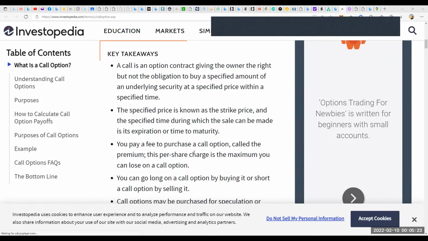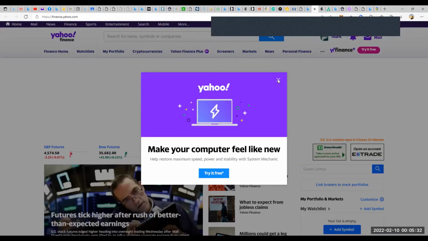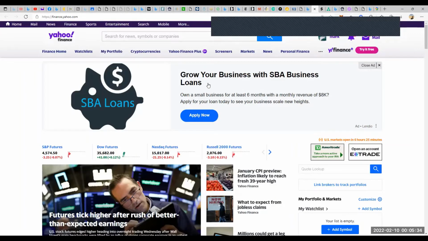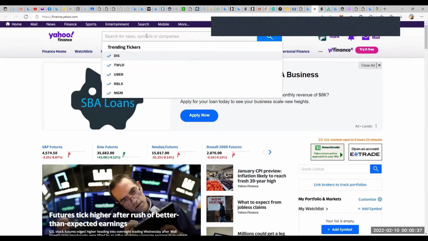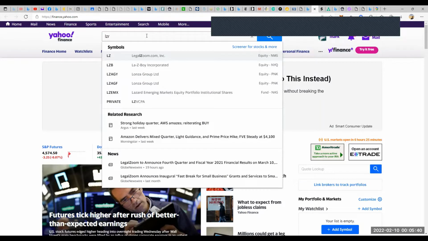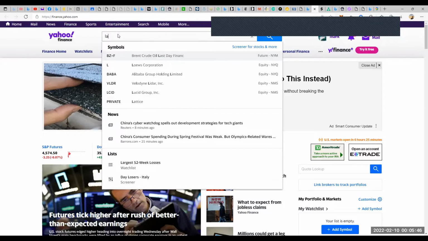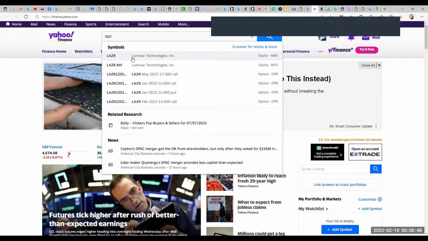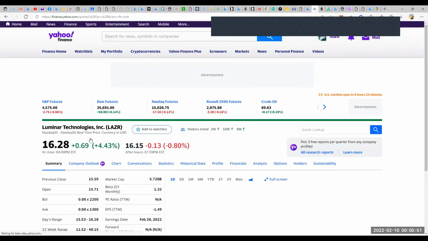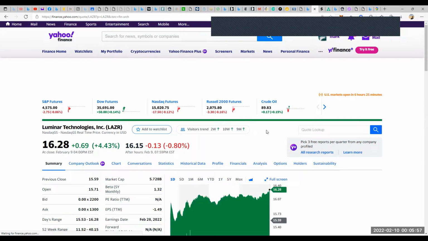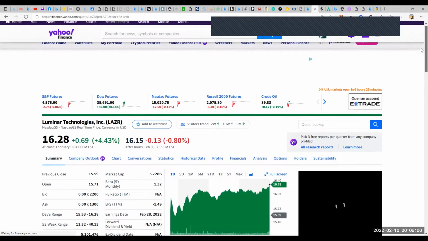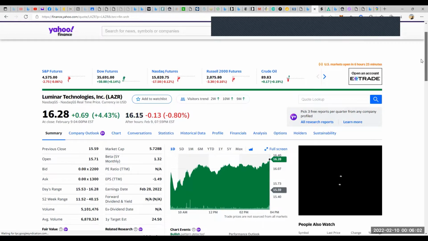All right. The best way to do this is I'm going to go to Yahoo Finance, as we always do, and show you exactly what we're talking about. Let's try this one, Luminar Technologies. Somebody was really curious about this stock in particular, so we'll look at some options that it has. The entry points are a little bit difficult, but let's just talk about what an option is.